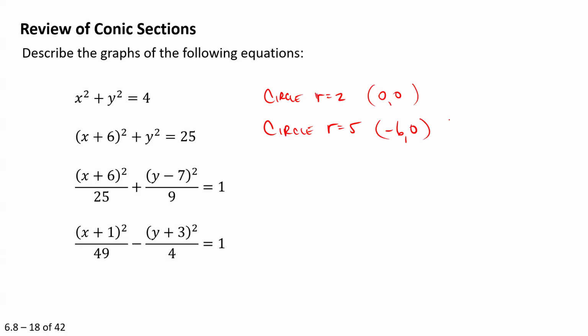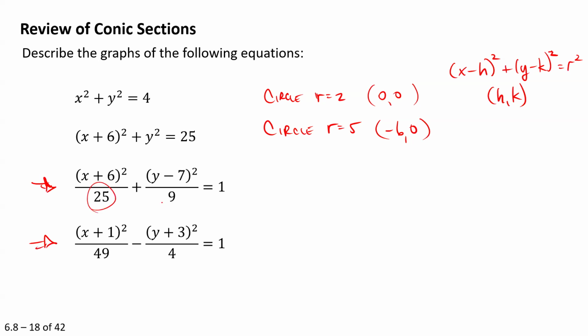Yeah, exactly. So the general form of this equation for all circles is (x minus h) squared plus (y minus k) squared is equal to r squared, where (h, k) is the location of the center. Now, if it's located at 0, 0, then those two h and k drop out. We just have x squared plus y squared. But when that's not the case, what kind of a shape is this? That's not a circle. That's an ellipse. And the last one is a hyperbola.